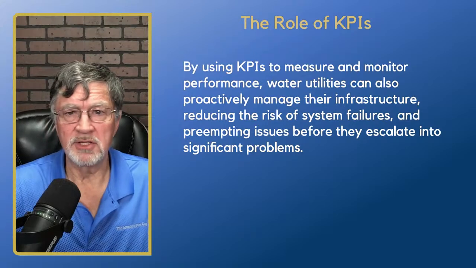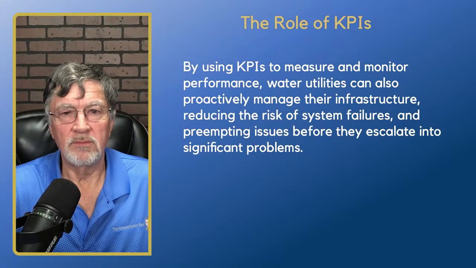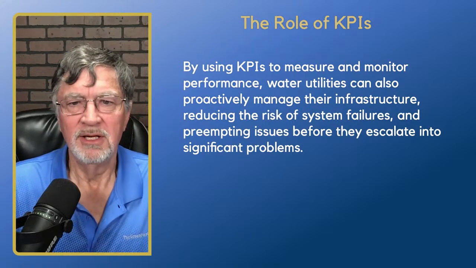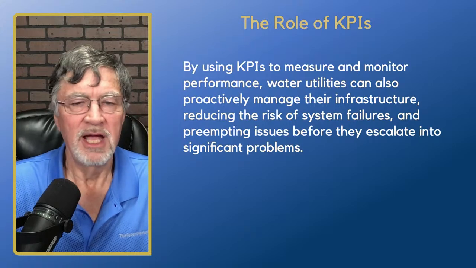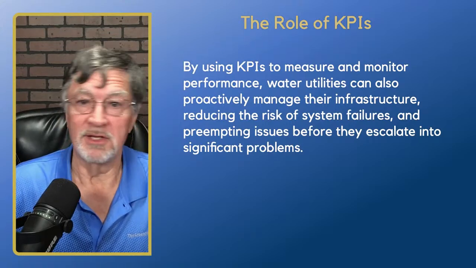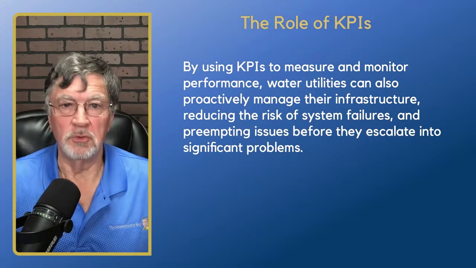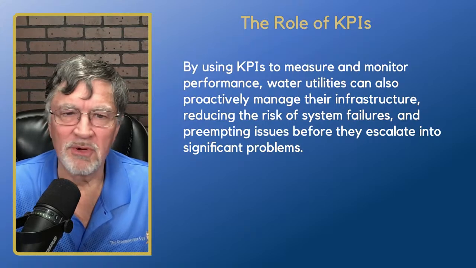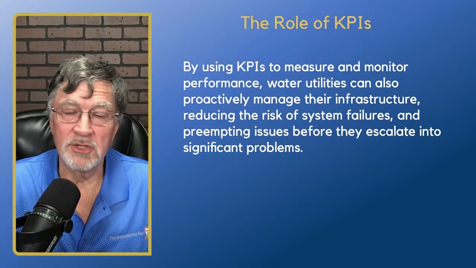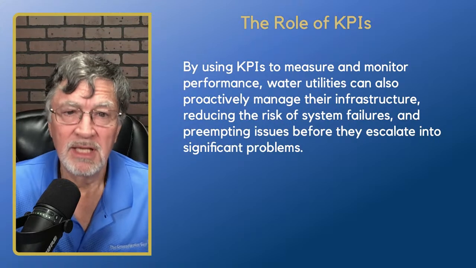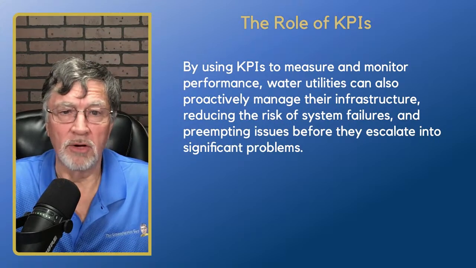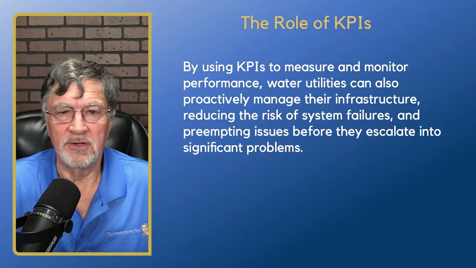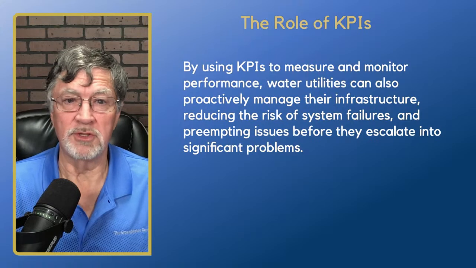So by using KPIs to measure and monitor performance, as I mentioned here, we can proactively manage our infrastructure, reduce the risk of system failures, and preempt any issues before they escalate into significant problems. So that's basically what I was saying: it's not going to totally eliminate emergency repairs, but it's going to go a long way to minimizing them. And you're going to save a lot of money in the long run by being able to anticipate things and plan for them and to manage your system a little more efficiently.